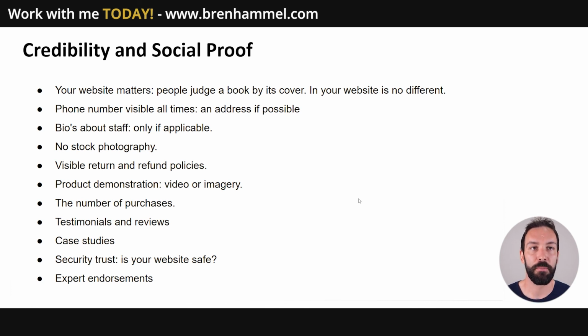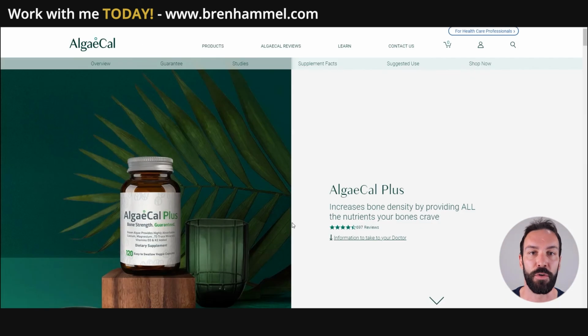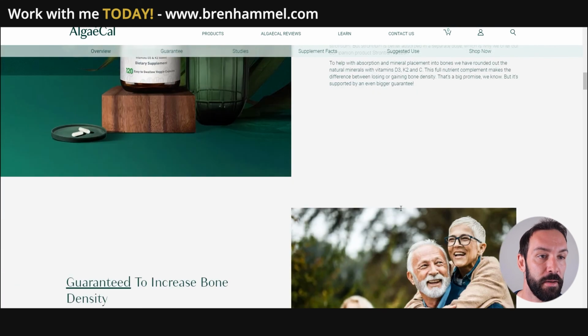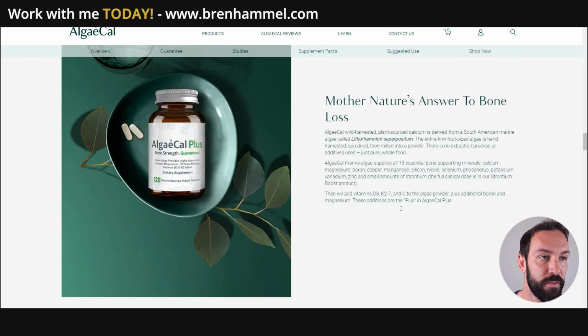So these are the most common forms of credibility, but let's just touch upon that really cool case study one. In relation to case studies and e-commerce sites, this is a supplement brand, Algae Cow, and they sell bone density supplements, and they actually have conducted their own research studies. And if we scroll down just a tiny bit, we see a reference to them.